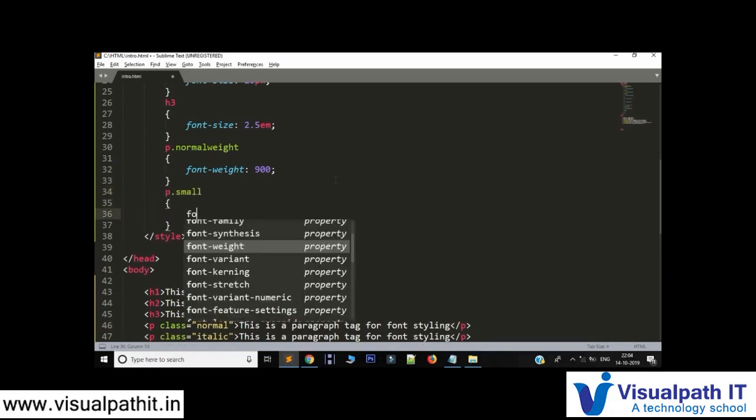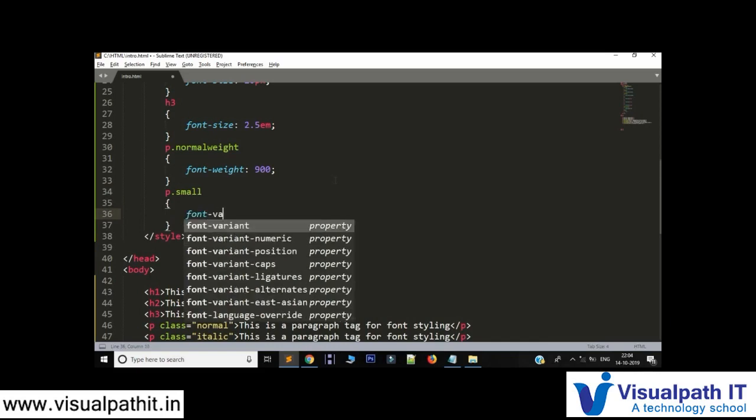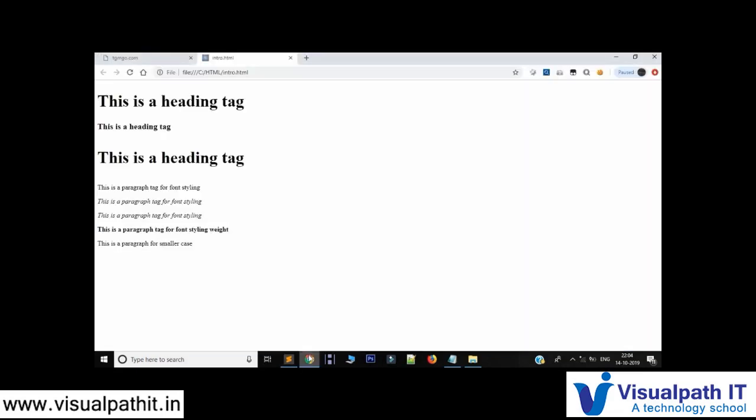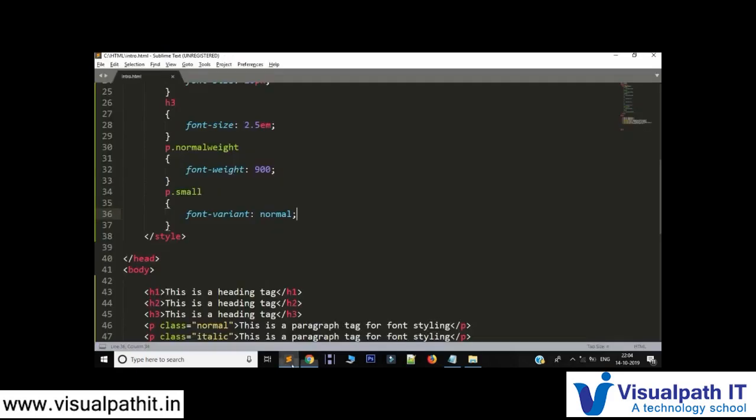Inside the curly braces, I will write font variant. In this I will write normal, or small caps, something like that. Let's go for normal first. So it will be a normal output. Okay, it's really normal. Now I'll give small caps. Let's see that also.